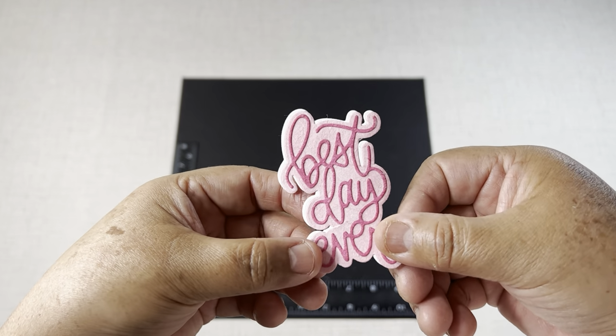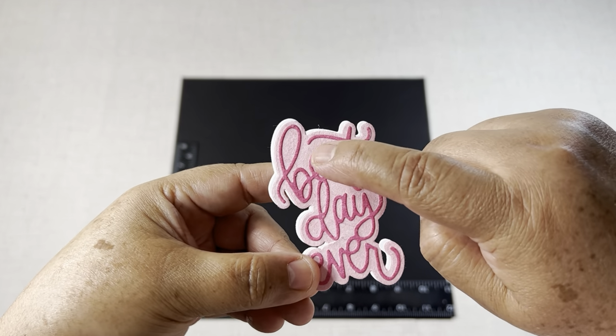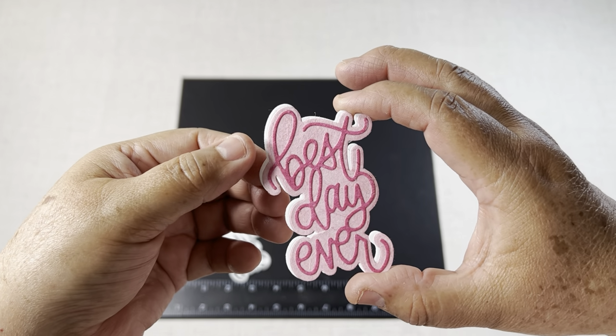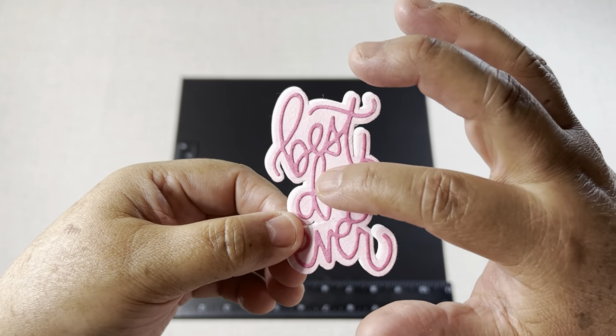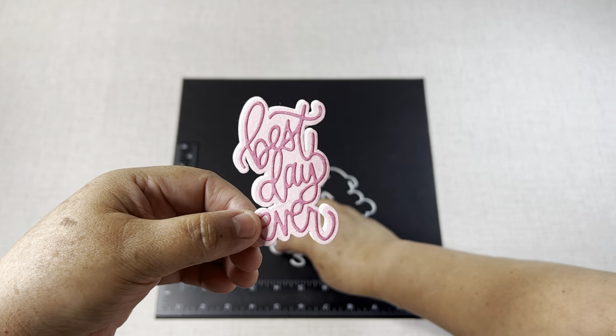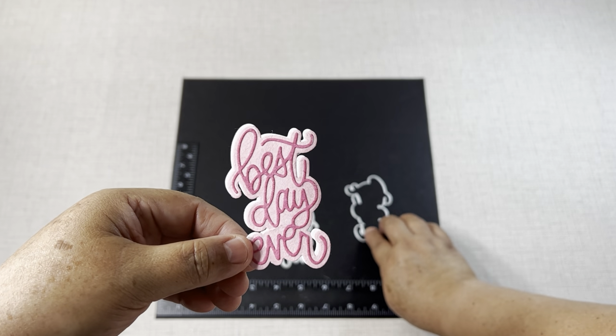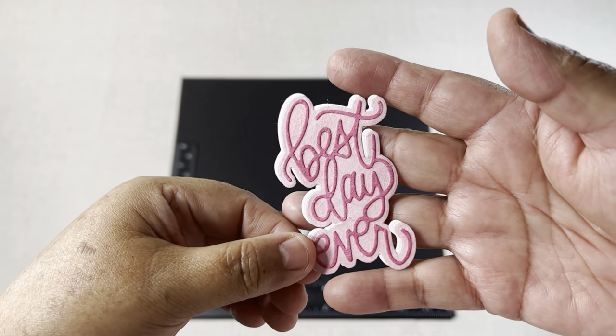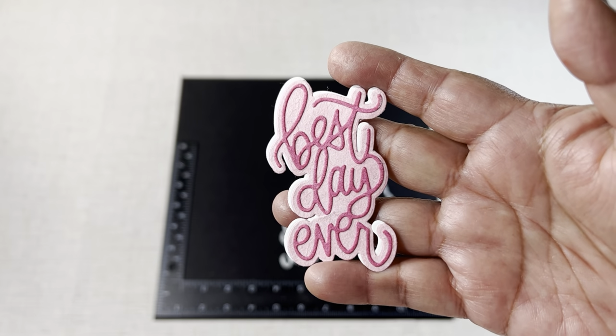See, the white color and the light pink are the background, and I just overlap them. And then this dark pink is the die with the word that says best day ever. See, so I got 2 of these and 1 of these, and you have this effect.